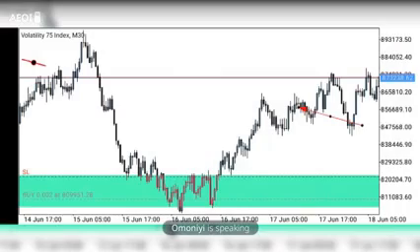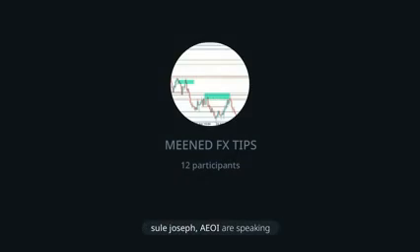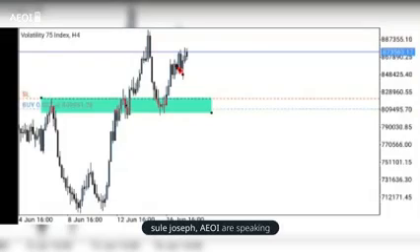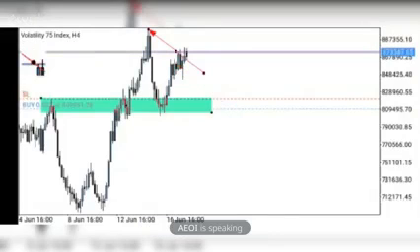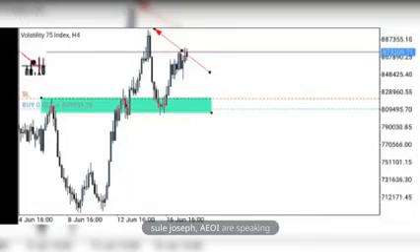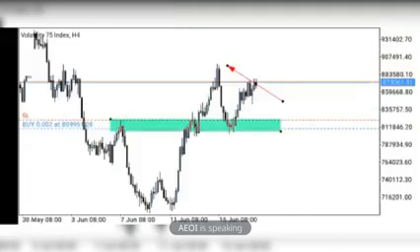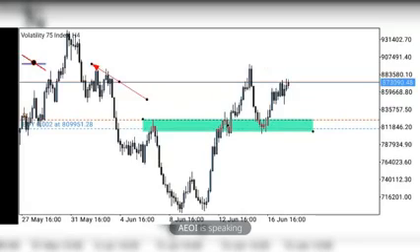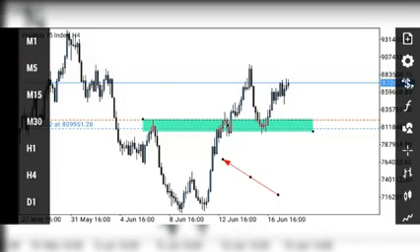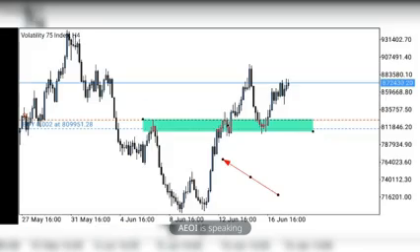And since then, I have been what? I have been buying. Now, my TP, like I told the mentees, my TP is this high here. Do you understand? This is where my TP is. I expect price to come here before I do my final TP. But then I'm seeing liquidity here that needs to be grabbed. Did you see it? Yes, sir.